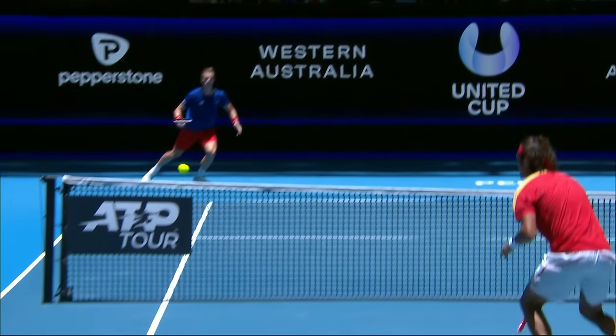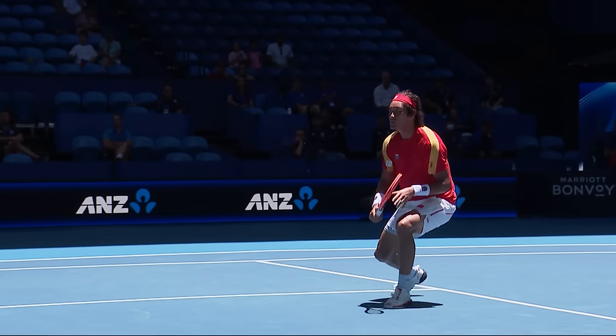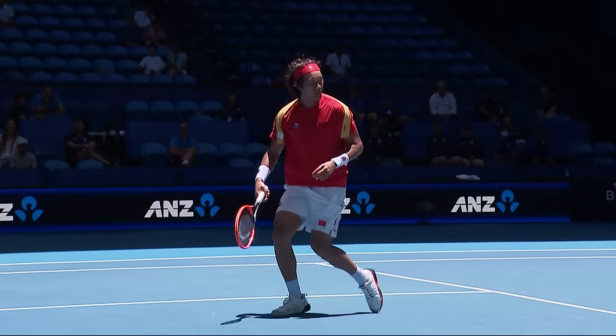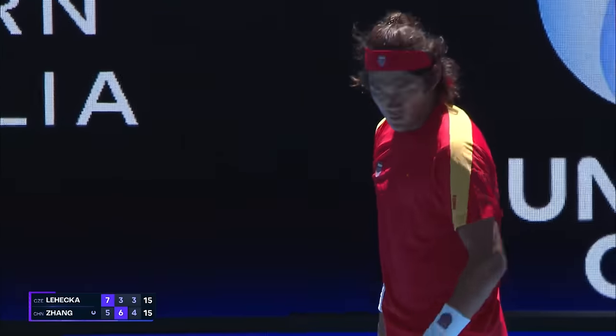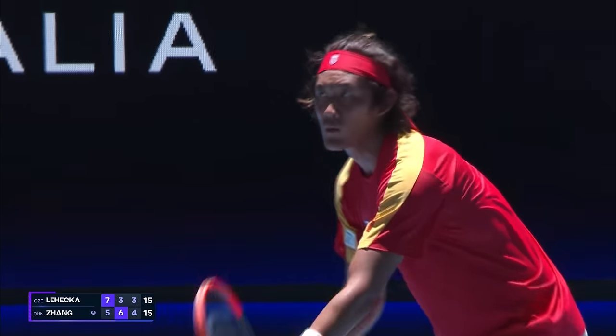I'm not a fan of him approaching with that double-handed down the line, because I think he can use that ball to open the court up, but probably stay back. And then if he's going to come forward, hit it wide to the back end and go in. I mean, he gave Lehecka there a chance to run at a forehand. It's not the first time he's done that. Be wary of that.